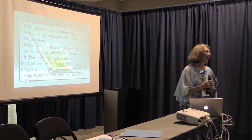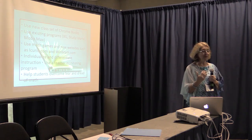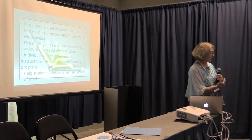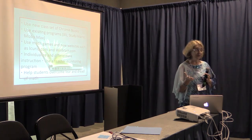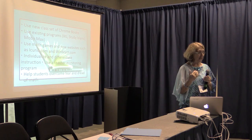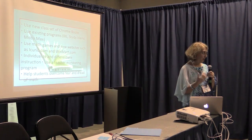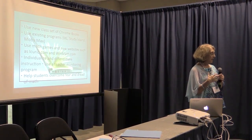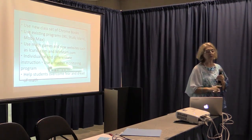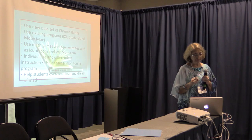It didn't work. I'm sorry. We couldn't block them. Every time we would block something, they'd find another site that'd go around it. These are only 6th graders, and they were going around it. So we then began to hunt for some other programs that are in development that are designed to do this, but much less expensive than Multipoint, which is the program I had at the high school.